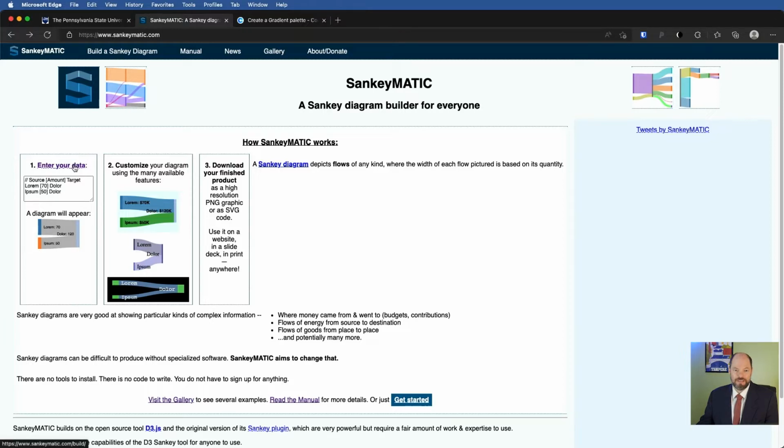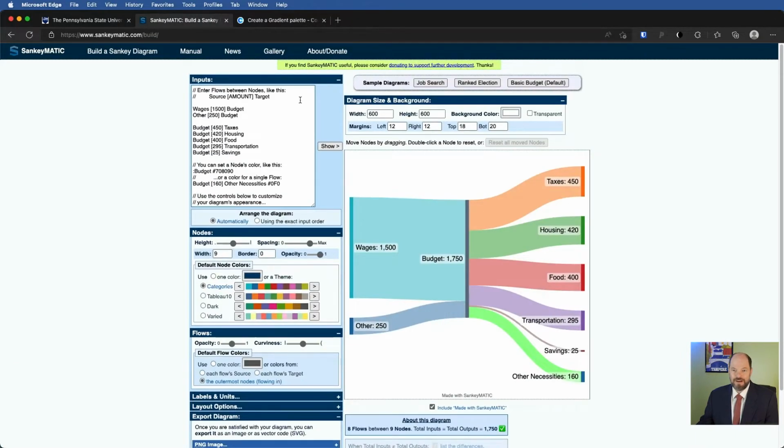What's going to happen is you can click here, enter your data, and then you'll have an example chart that comes up where you can see how it's built and constructed. And the basic idea of constructing this is that you give something a category, a value, and then another category. And you can see that if we have something like wages and other, that both have values that go to a new category and it's shared, budget, then both lines will end up at budget. Likewise, if we start with budget, we can split it out into different things like housing, food, transportation, and savings. All right, we're not going to use this.